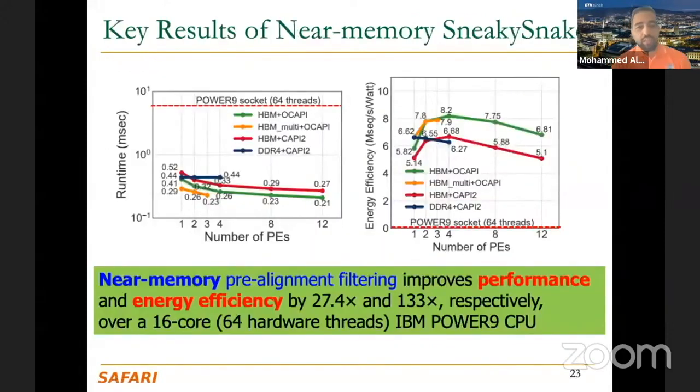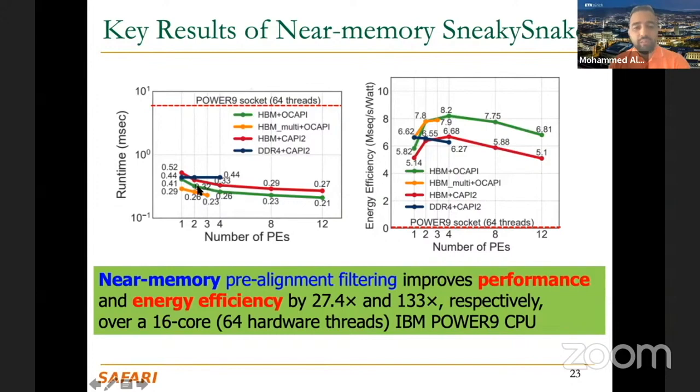Now when we observe the speedup, there is a huge speedup, because you have higher memory bandwidth, so you can fetch more data, and then you can use more replications. This is the number of replications you can have. Compared to the CPU, where we use 64 CPU threads, the dashed line, this is the performance using the FPGA with the HBM. The best performing is the green plot.